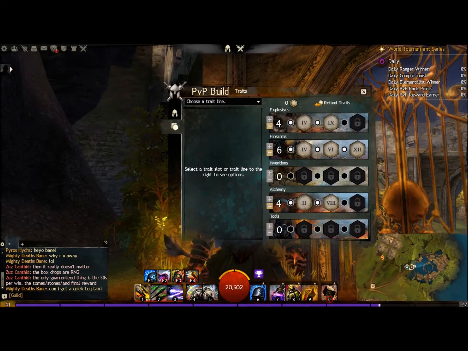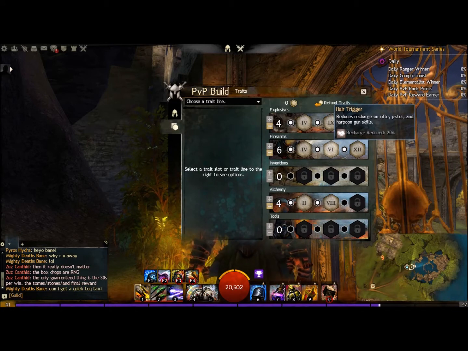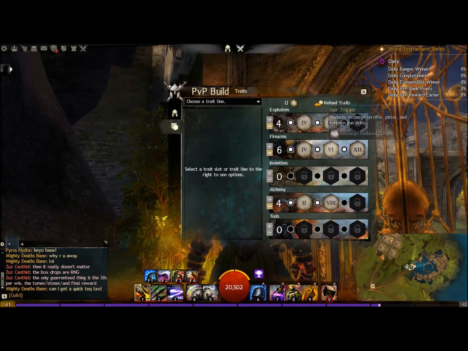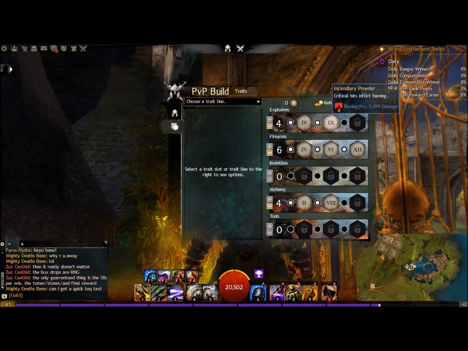Now, with that also being said, in firearms, for the first tier, you're going to pick up rifle barrels for increased range for your pistol skills. For tier 2, you're going to pick up hair trigger to have reduction on your pistol skills, so that means you can get them more often. And finally, for tier 3 in firearms, you're also going to pick up napalm specialist, so that means you can get an increased burning duration.